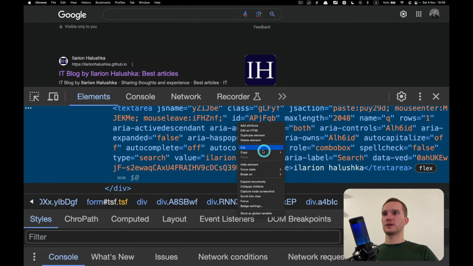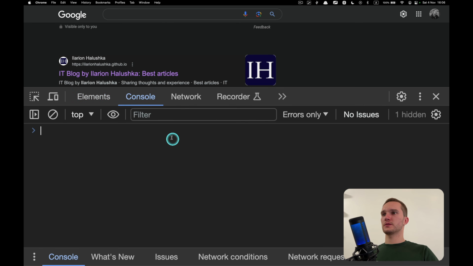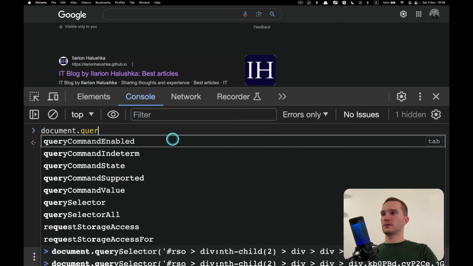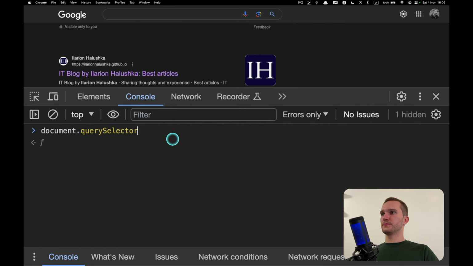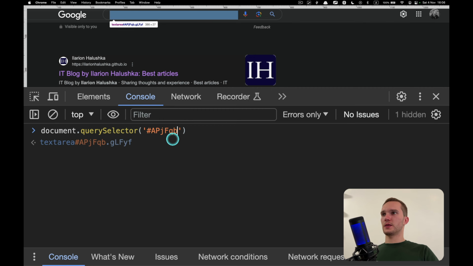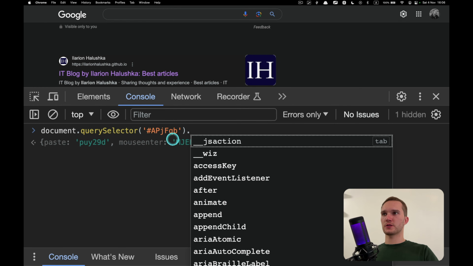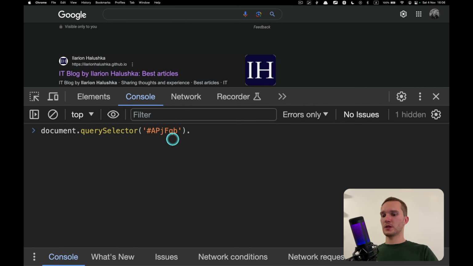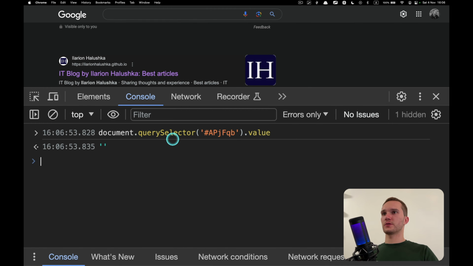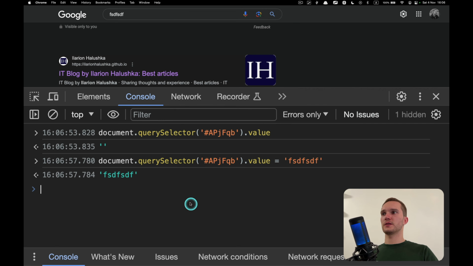Let's say querySelector, and now, okay, this is this text area. This will work for now. It's not a perfect selector, but this will work. Value. Okay, value is empty now. You remember, right? To set the value, just hit this.